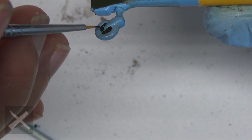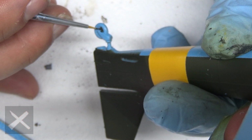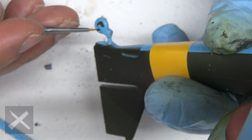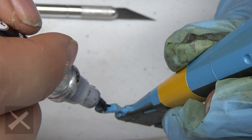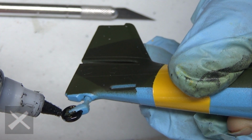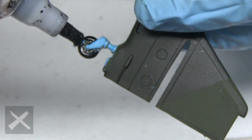So here's that rear wheel. I painted the whole thing black. I'm not sure what color it's supposed to be on the inside, but I just did everything black. It's not a big deal. This plane's going to sit in its glass case. This is true model making madness. Remember, at least make it look pretty. Get all of that. We're just about done with this wheel. And once we're finished with the wheel, we can attach more parts, because parts attaching is part of building a plane. There we go. Careful. Nice and easy.